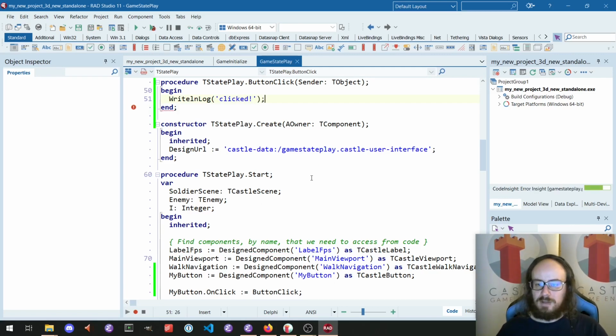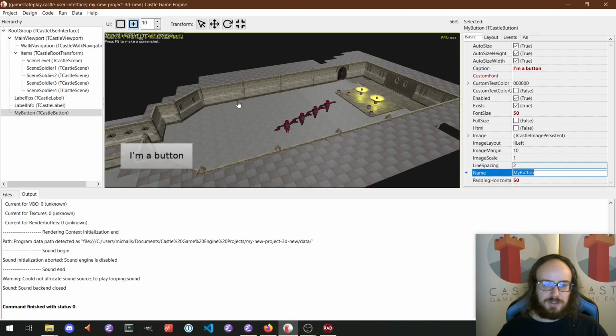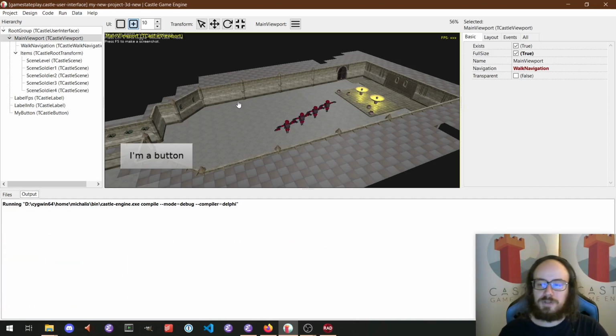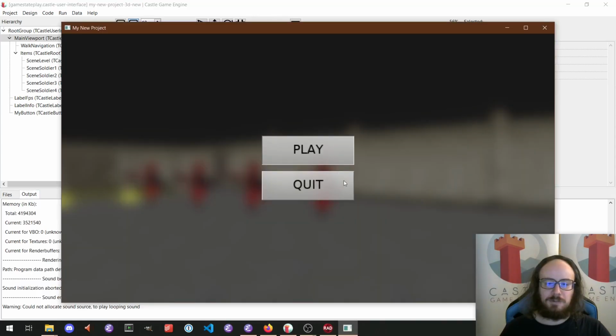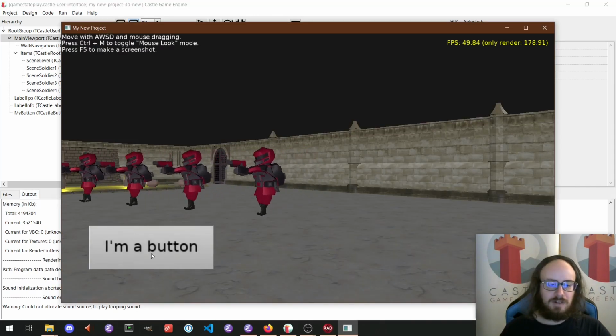And let's run it. Let's run it from the custom game engine editor because I want to see the log. To be clear, if you run the game outside of the custom game engine editor, the log is still produced. It's just going to a file on your disk in the user's username, local data, application data, and there you will find the log of your application. So the log is written anyway, but it's more comfortable to view it immediately when you are using the application. So I can go to play, and now I can click this.